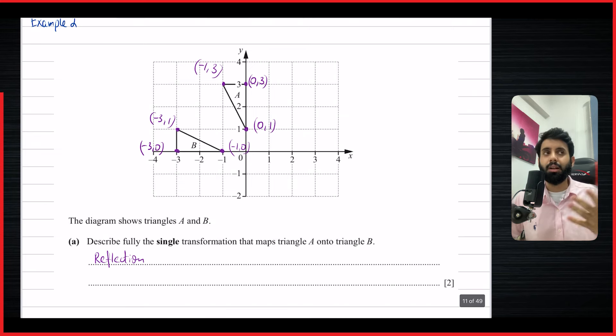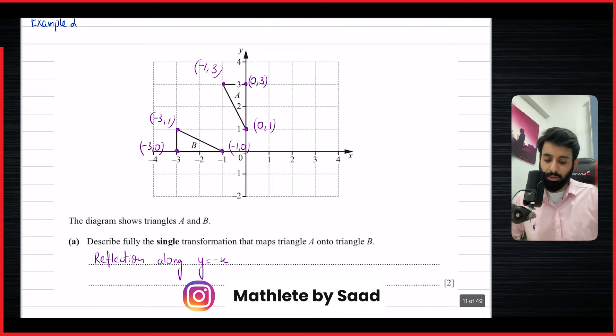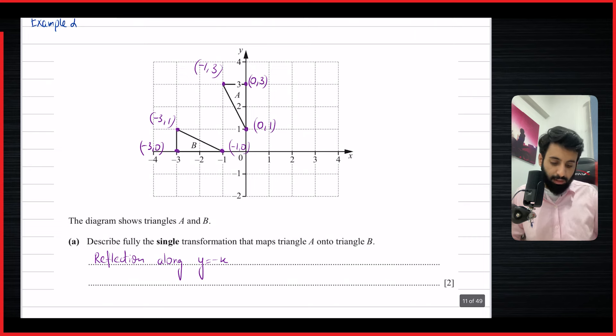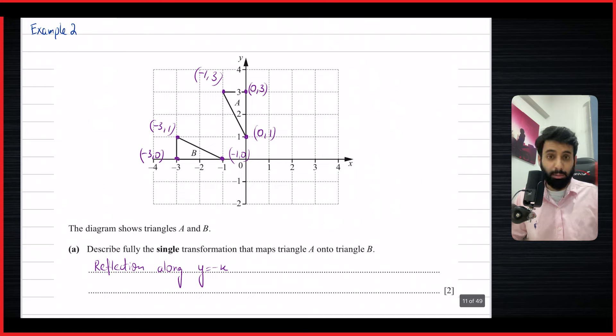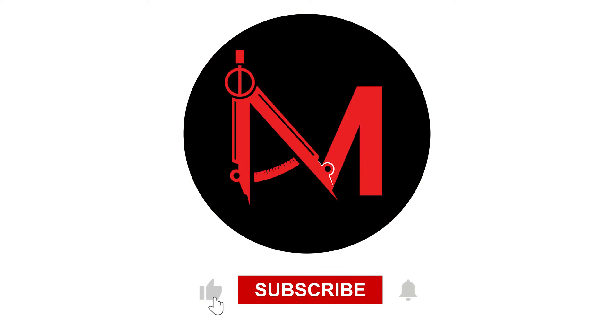What is the line through which you have to reflect for this to take place? Y equals minus x. Reflection along y equals minus x. That's it. Here, you didn't even have to, although we could have used the other method, marked the points, found out the equation, got the same answer. But here we got away easily. This is how you can find out the line of reflection. This is the last and final concept related to reflection. I hope you've understood this. We're going to be starting rotation next. I'll see you guys in the next video. Until then, take care. Bye-bye. And as always, if you haven't liked this video yet, please do that and make sure to subscribe to the channel.